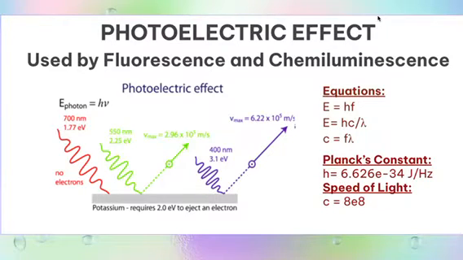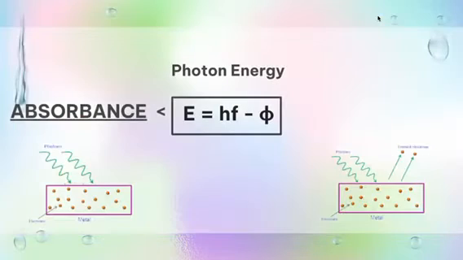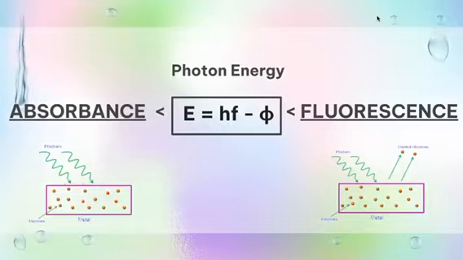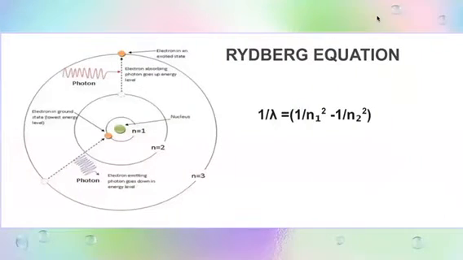If there is energy emitted as the electron goes down energy levels, there is fluorescence. To determine if there's energy emitted, we must use the photoelectric equation. hf is the energy calculated that the photon gives to the electron in the orbital, and phi is the work to eject the electron. If the energy of the photon is greater than the work of the ejected electron, we get fluorescence as energy is emitted. We use the Rydberg equation, which is not in the scope of the class, to see the wavelength increases as the energy decreases of the emitted electron.